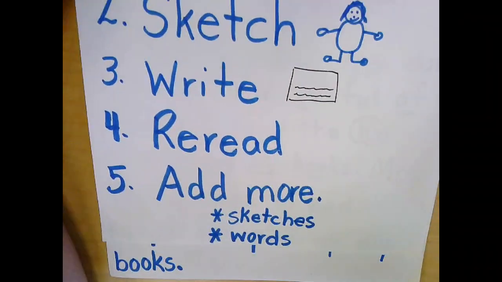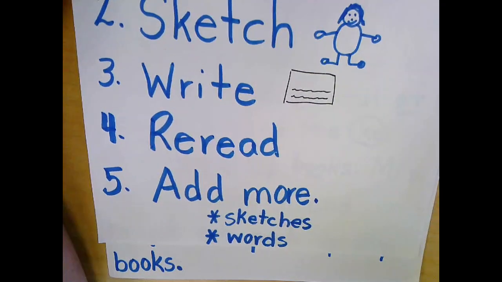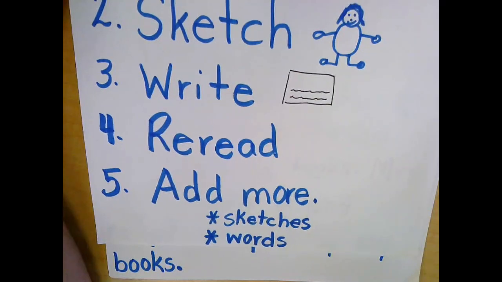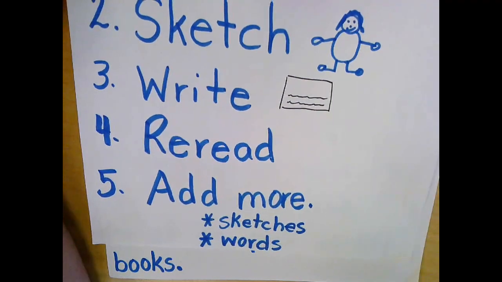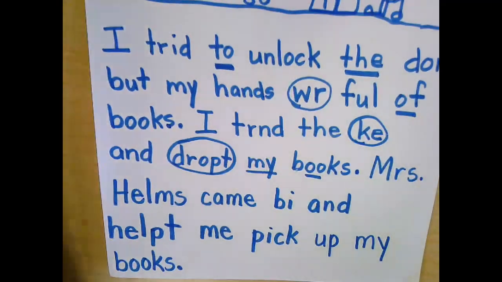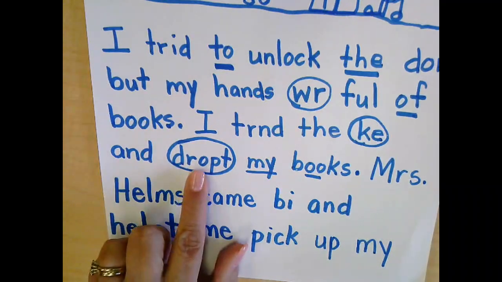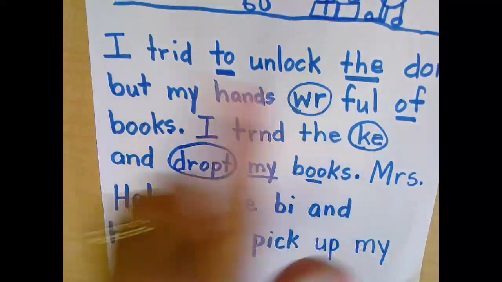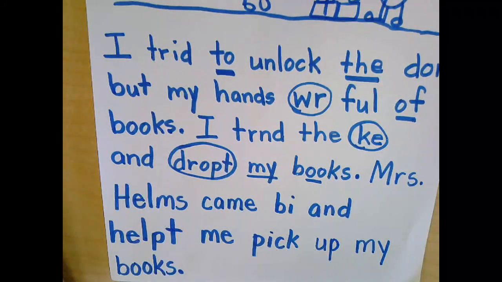Remember, you're not going to get any help on your spelling. You're going to sound out and stretch out the words and spell them like you can, or go back and look in your 3-ring binder and find the words, the high-frequency words we've learned, and write them correctly. Remember, sometimes you can just circle words if you've tried to spell them and you aren't sure if they're right. Okay. After you're finished, I would like for your parent to take a picture of your writing and send it to your teacher. That is very, very important.